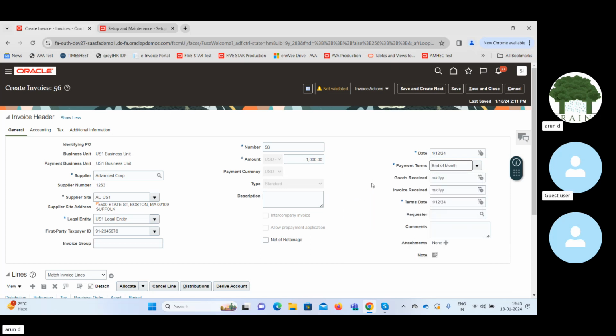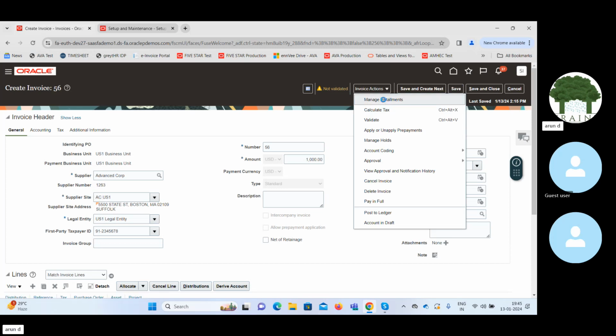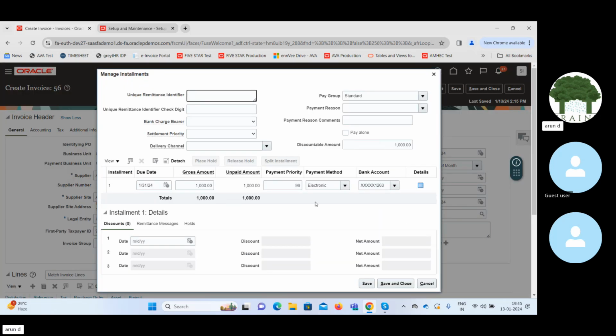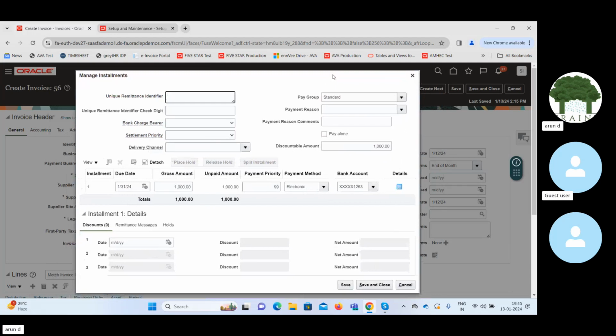So even then, where will I have the due date? Yeah, one minute, I'll just go to this one. So to see the due date, I always need to come here in the manage installment and see the due date.